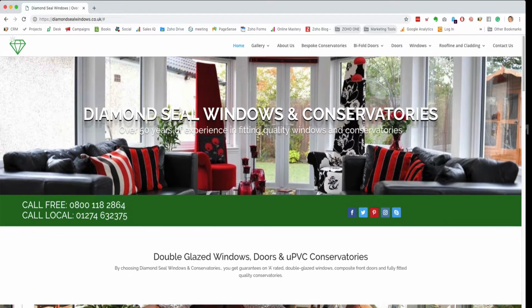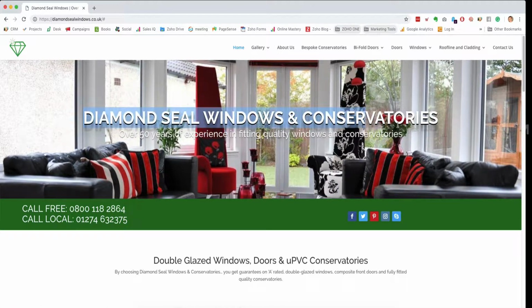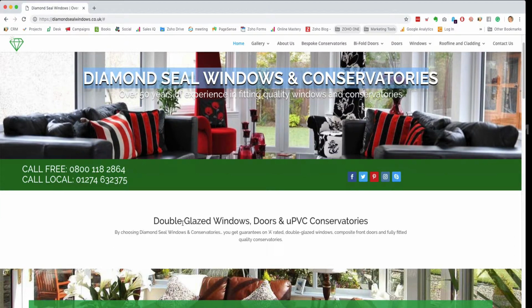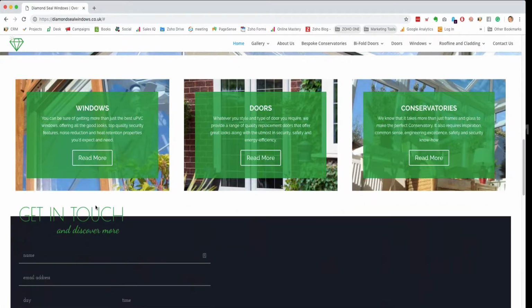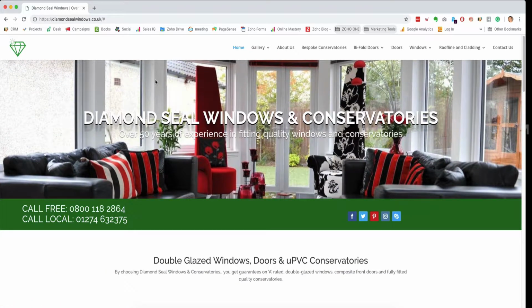But it's really one of the things here is you've got one font here, and as we scroll down, we've got a second font, and then we've got a third font here, and then we've got a fourth font here. So there's like 4 fonts on this page. Keep the consistency. This is one of the main things in design that people don't realize. It makes a difference.